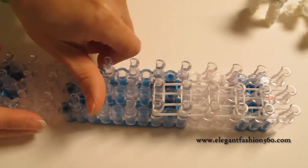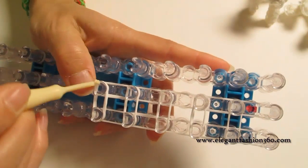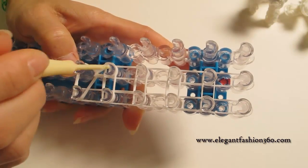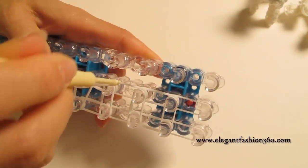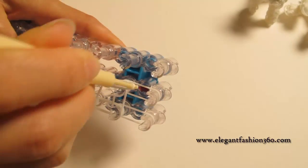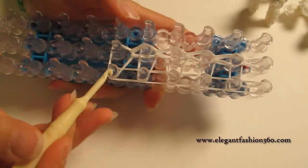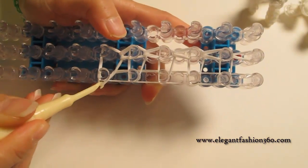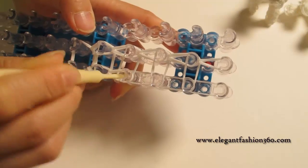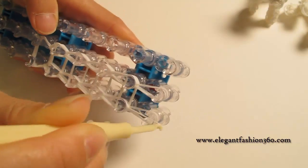Now we rotate our loom and start looping. Stay inside the cap band, hold on to your cap band so it won't come out. Grab the bottom 2, hook it to the next one. Stay inside the horizontal band, grab the bottom 2, hook it to the next one. And continue to do this until the last one. And when you're done here, come back here and do the same thing for the one on your right. Always stay inside the horizontal band, and then we're done here.